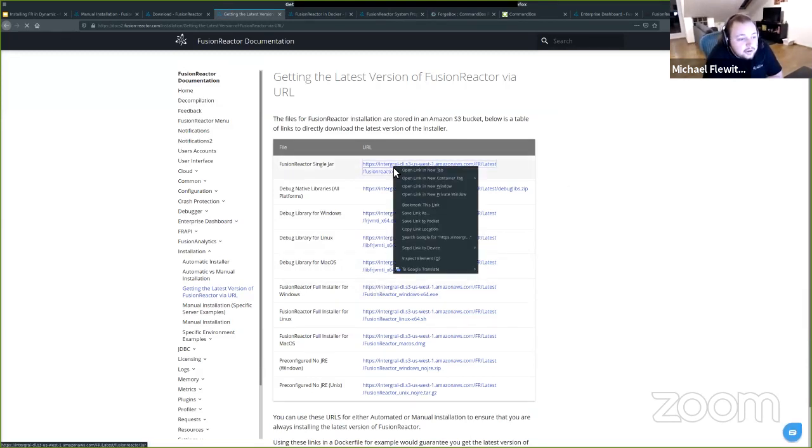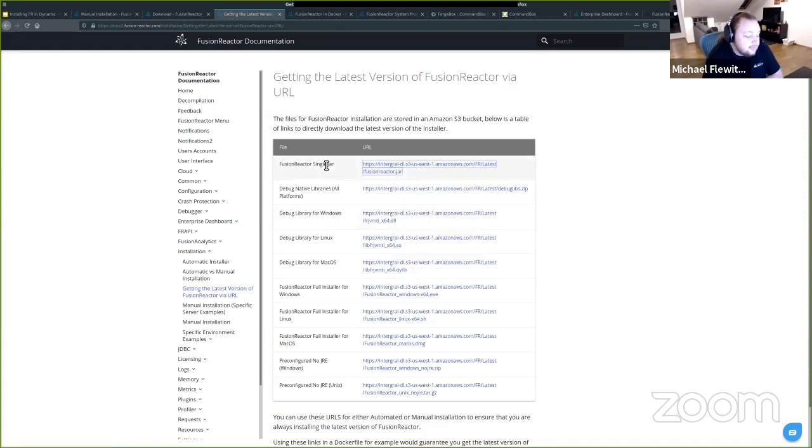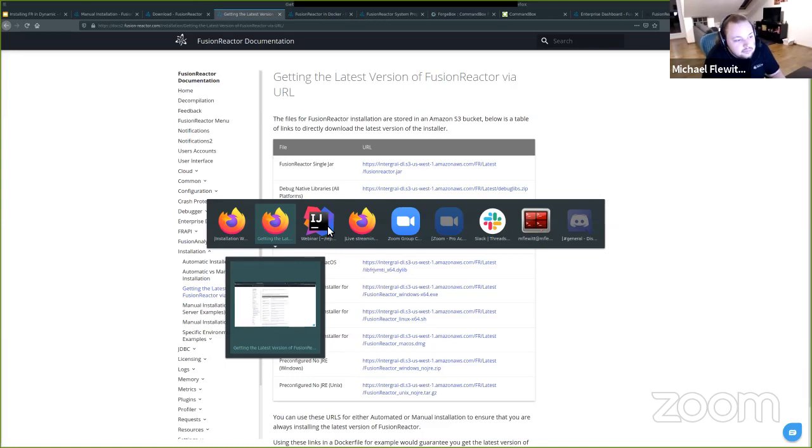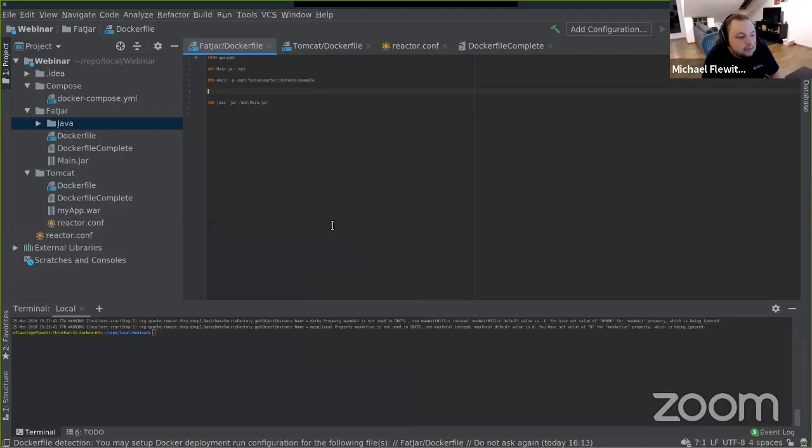So I'm just going to copy this link. Then in my Docker file, I'm just going to use the ADD command, paste my link, and place it in the directory we created a second ago.